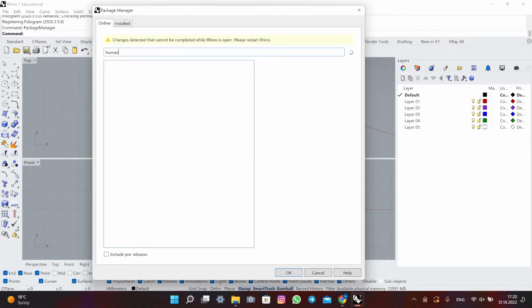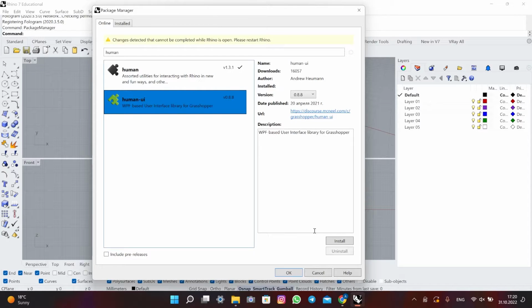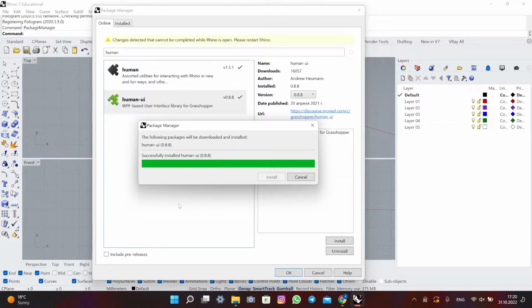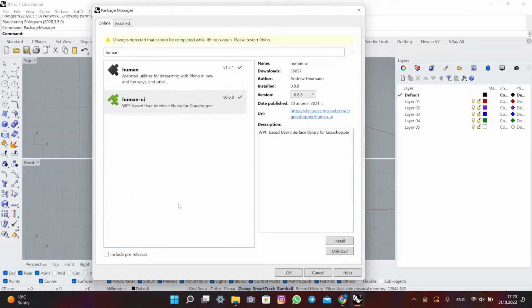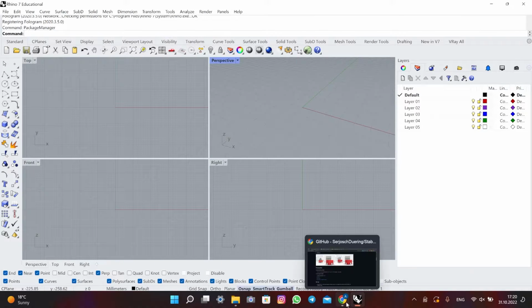Again, type in Human. You need to install both of them. You can use the latest version here. Okay, great. We can close Package Manager for now.